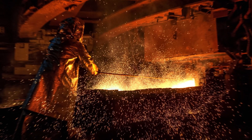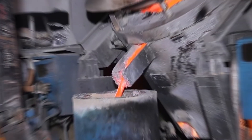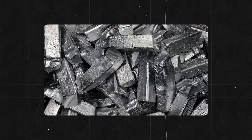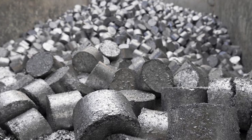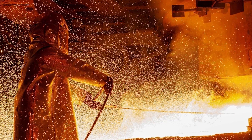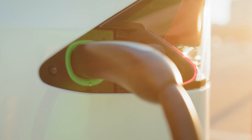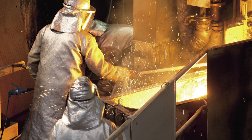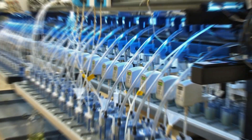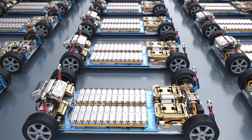Pyrometallurgical recycling, also known as smelting, is the least favorable method in terms of material recovery. It fails to recover several critical materials such as lithium, aluminum, or manganese, significantly limiting its usefulness since these are essential components for new battery production. This method also results in the highest environmental impact among recycling techniques, contrasting the eco-conscious objectives of the electric vehicle industry. To compound the issue, even after smelting, the output requires an additional phase of refinement through hydrometallurgical processes to purify the materials for battery manufacturing.